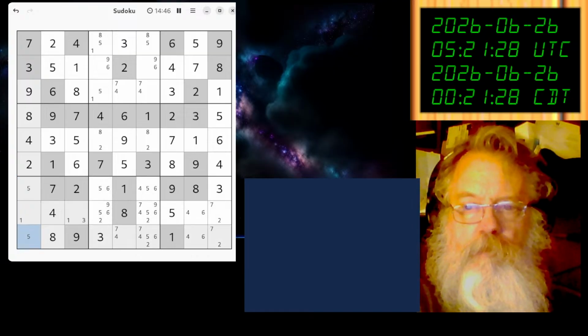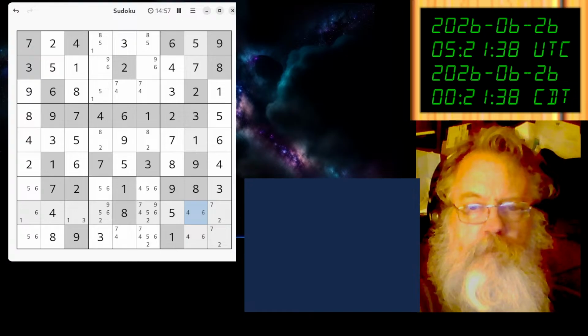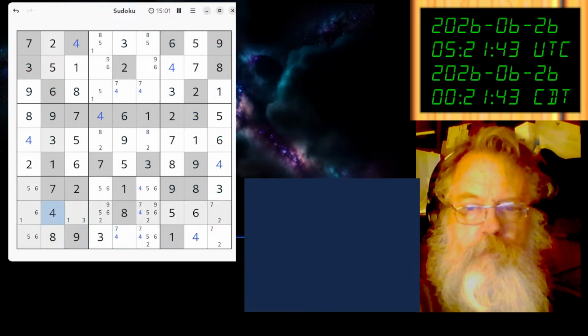And we got 2 5s. We get 3 possible 6s. 7, 8, and 9. All right. So this is a 6. This is a 4. We can clean up this 6. That turns that into a 1. This becomes a 3. Clean up the 5 and 6 here. The 4, 5, 6 here.